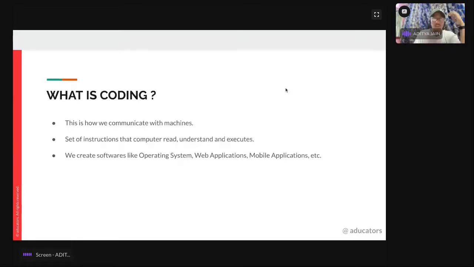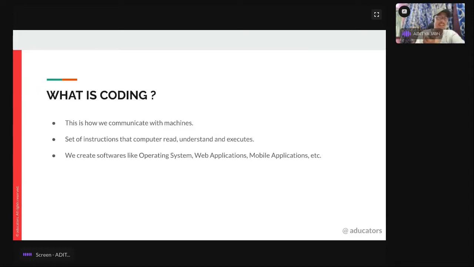All right. So, what is coding? Coding is how we actually communicate with machines. Whatever the machine is, it may be your computer, your favorite laptop, your phone, or any machine. For example, a motorcycle. Yeah, a motorcycle is also a machine. So to communicate with them we do coding, and to communicate with each one we have a different programming language. So what is coding basically? It's a way how we interact or communicate with machines.